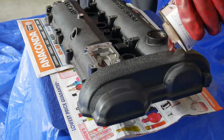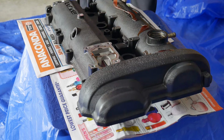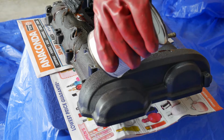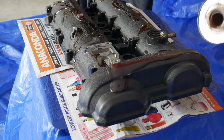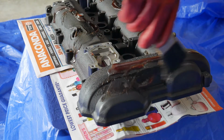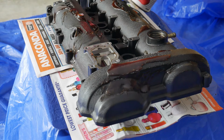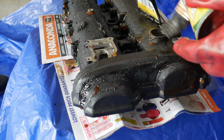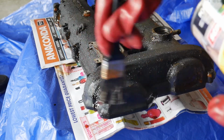So we're going to start by stripping the cover so that we have a fresh surface to work with. When using paint stripper, it really helps to get a fresh tin. You want something with a diethyl ether as the active ingredient, and this evaporates once the tin has been opened for a long time. We really struggled to strip the cover until we bought a new tin, and then the paint came off easily.